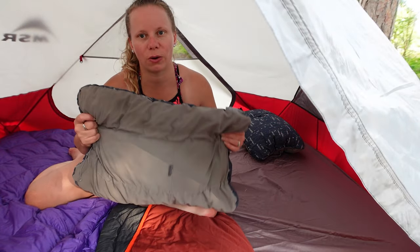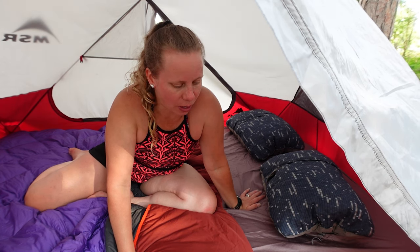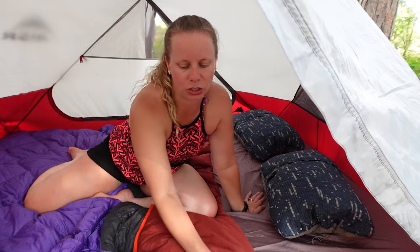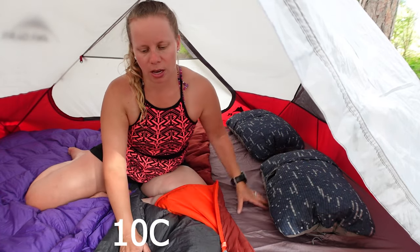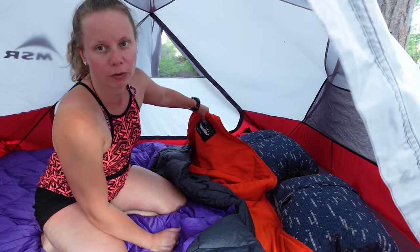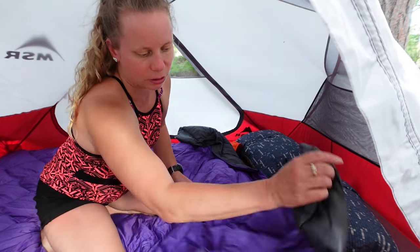This will be our first night using them, so we will have to get back to you on that. We each got one. It went down to 11 degrees last weekend — the last weekend we were here — and we had just our Mountain Equipment Co-op blanket, which I think is rated for 5 degrees Celsius, and we both froze. We also added, for extra warmth, the Argo Therm-a-Rest — I believe it's a queen size blanket — because we weren't warm enough the last time out here.